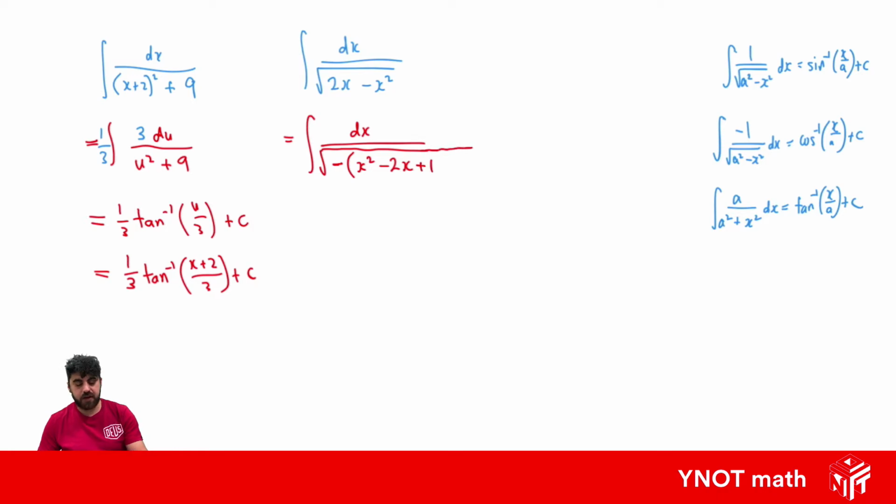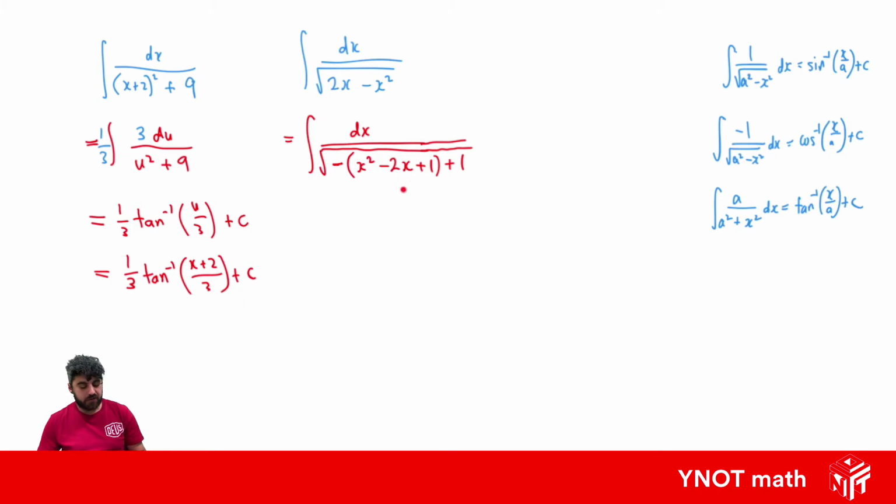So this completes the square, but we can't just change the question here. What we've done is add this extra 1, but it's inside this negative here. So when this negative gets expanded, we've got an extra minus 1 down here. To cancel it out, we need to add 1. So we can just close this off and add 1 here, because expanding this out, we're just going to get minus 1, and then if we add 1, we haven't changed the question.